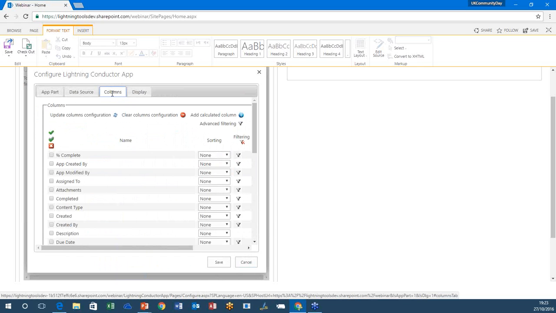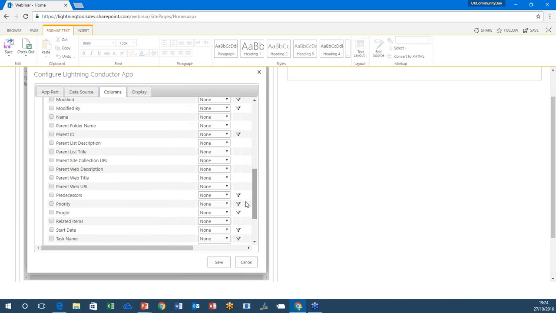We're going to go to the columns tab, and this is where we can start building our view. From this point onwards, it's the same whether you're using the search or the client-side object model. Notice this has brought back all of the different column names. One of the things that the search does differently, though the page looks the same, is that it brings back managed properties, not actual column names. Those managed properties are the ones that are indexed inside the search. So you may see some differences in the actual headings for the columns depending on whether you're using the client-side object model or the search.